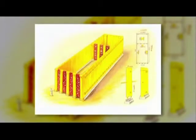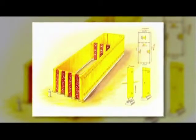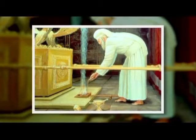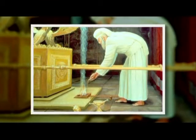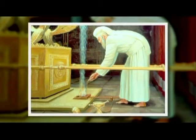Now, why this extremely expensive linen? And why does it appear to be fine, twisted linen? Well, I think it may be because Joseph knew who Jesus was. It's very interesting that when you go into the Old Testament times and you look at the temple and the tabernacle in the wilderness, all of the curtains separating the Holy of Holies from the outer court were made of fine twisted linen. The high priest had to take off his regular clothes and put on clothes that were made of fine twisted linen. This linen represented the holiness of God.